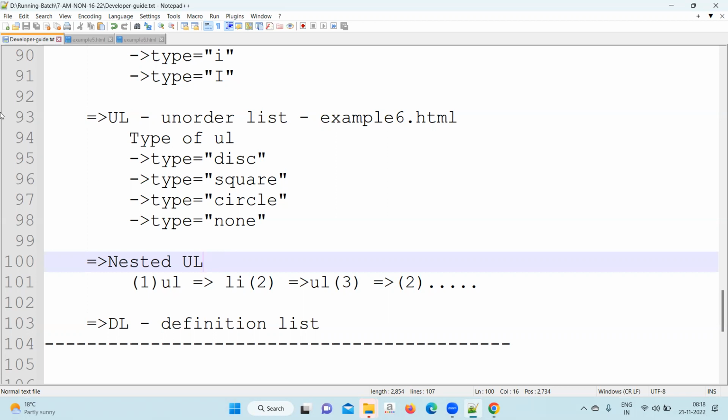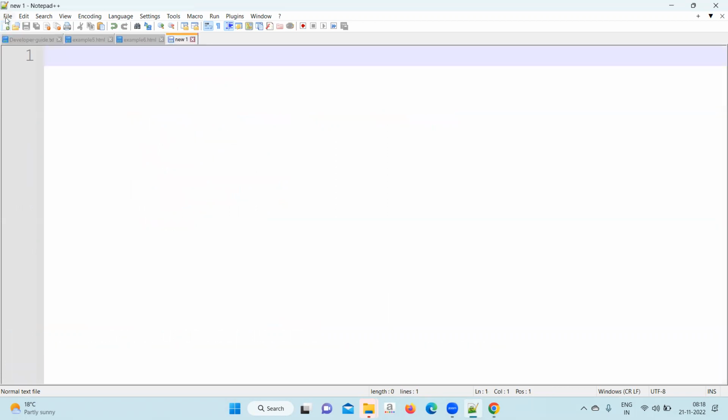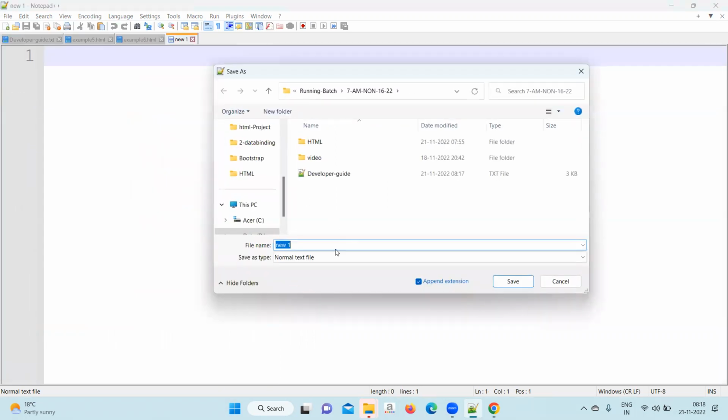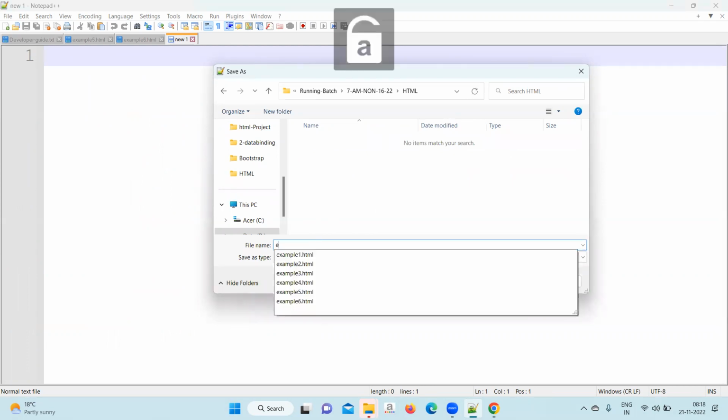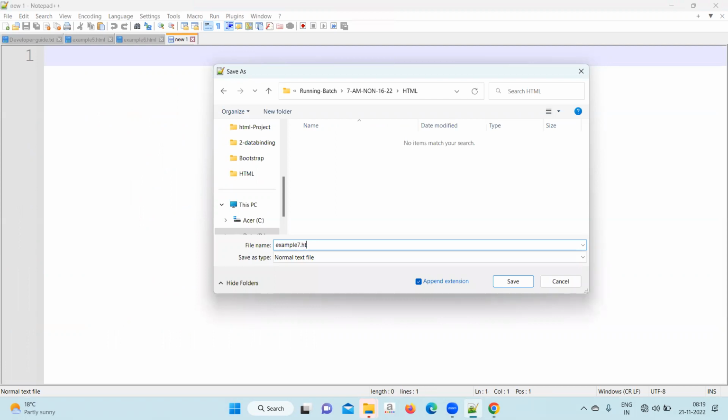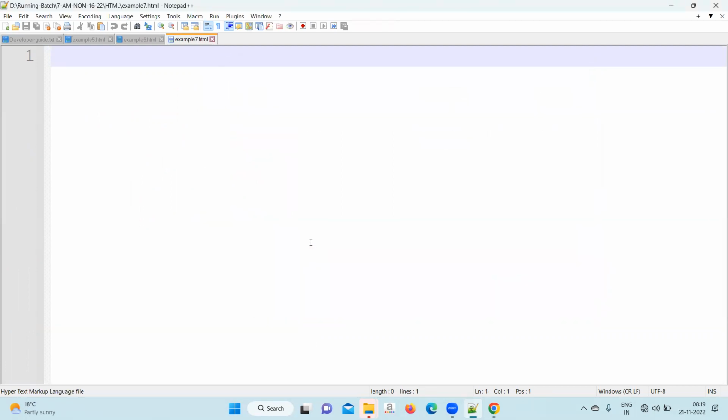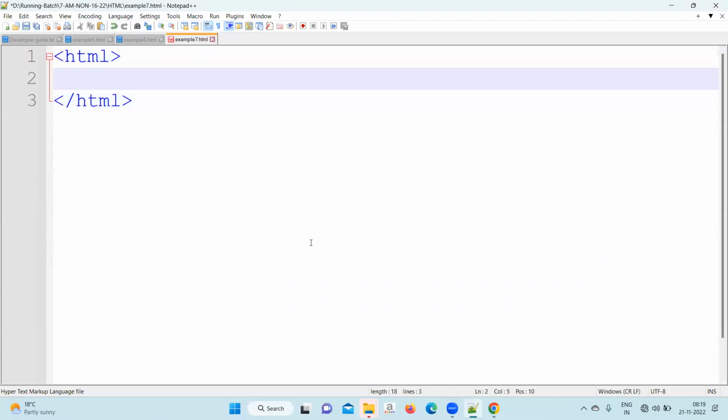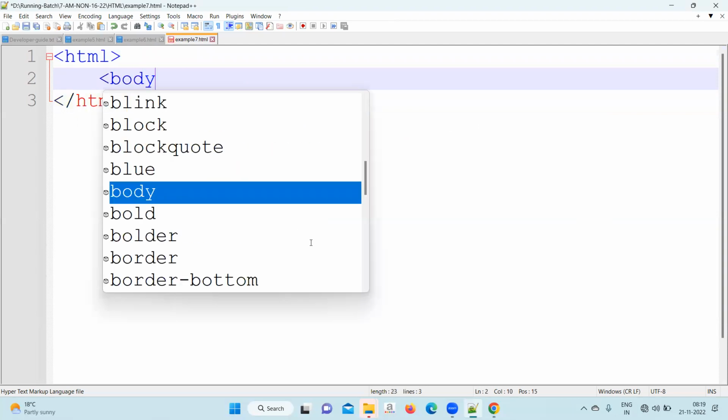Okay, example 7.html. HTML open close. Next, follow the body tag.